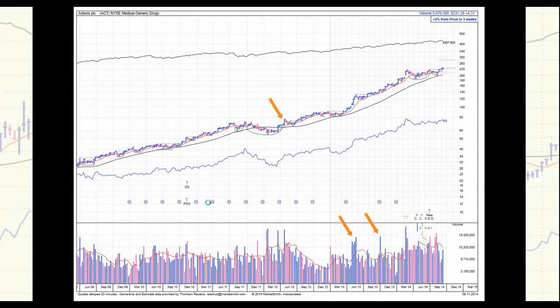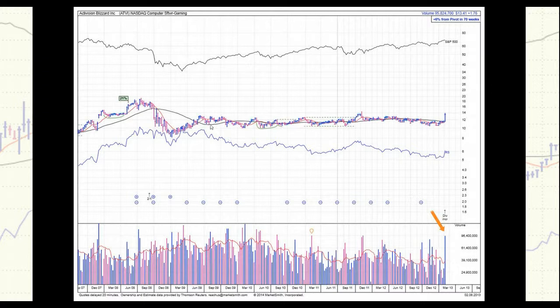All right, here's Activision right here, a video game company, Call of Duty. And look at that volume spike right here. Now here is a stock that was, look at this range. This gets kind of flatlined for years and years. And just had all this trouble, and all of a sudden reports earnings, and bam. Take a look at that.